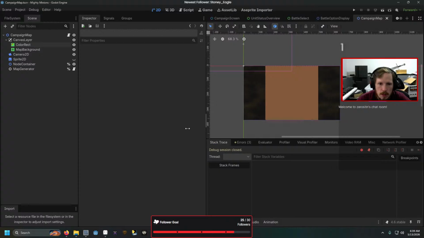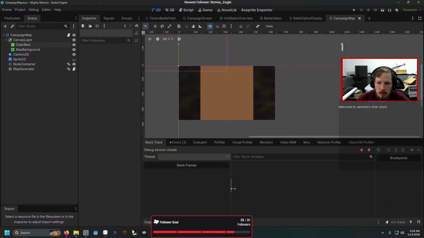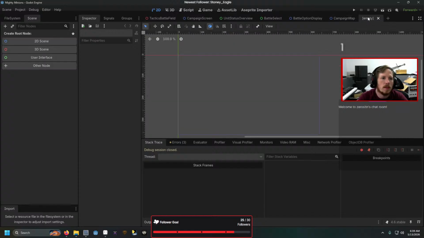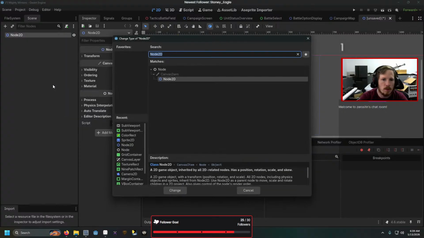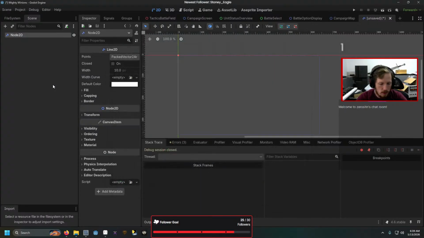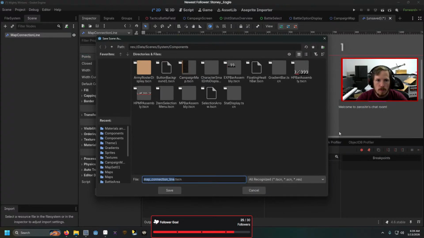And with that being the case, we can come back and reset these sizes. 2D scene. We're actually going to change you to Line2D. I'm going to rename you to map connection line. System components.